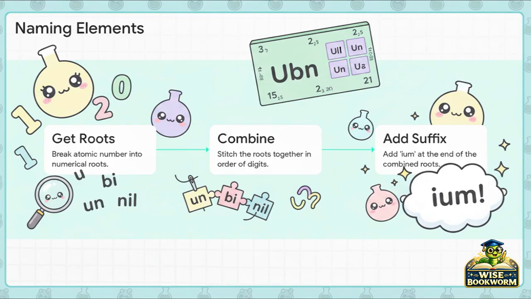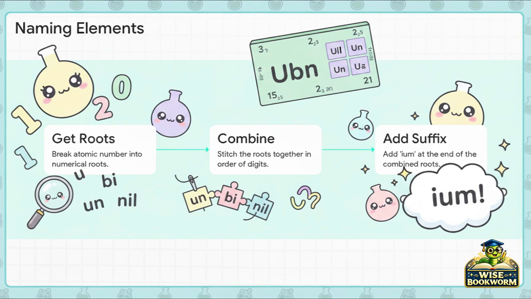When scientists started synthesizing these highly unstable, super heavy elements, the ones with atomic numbers over 100, they actually started fighting over who got to name them. Seriously. So to avoid these crazy laboratory naming wars, IUPAC created a super strict system. You just break the number into Latin and Greek roots.